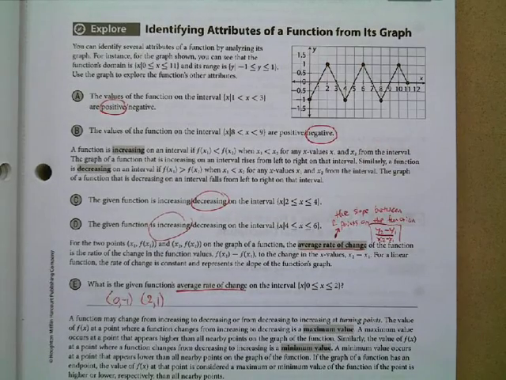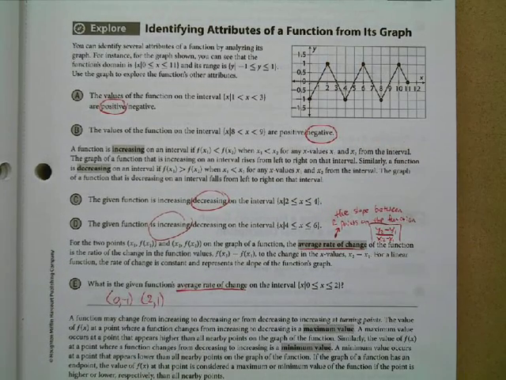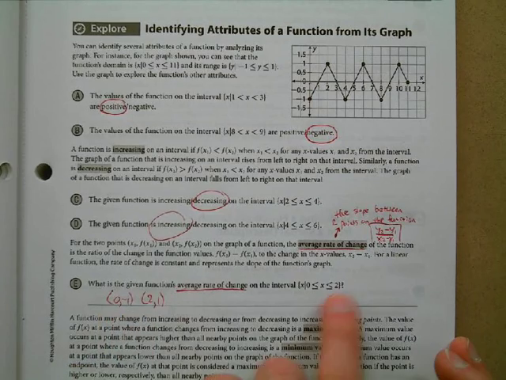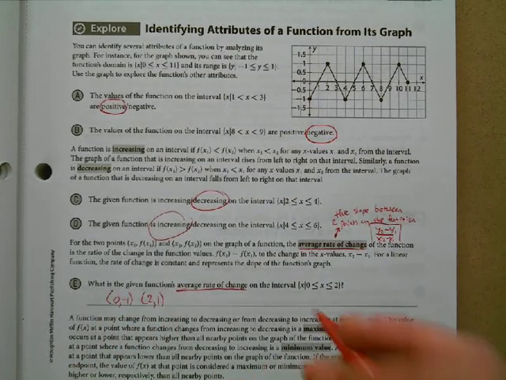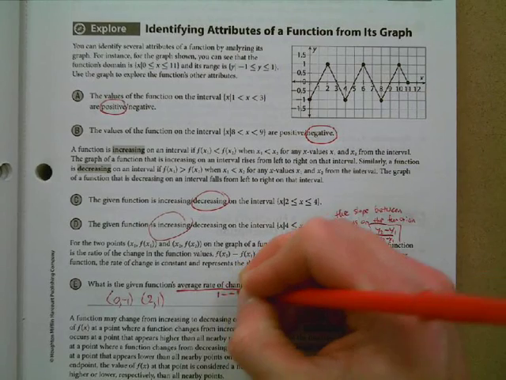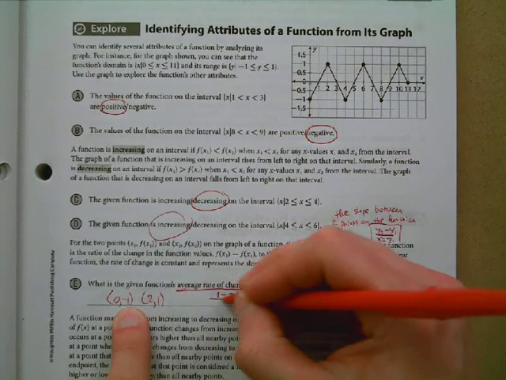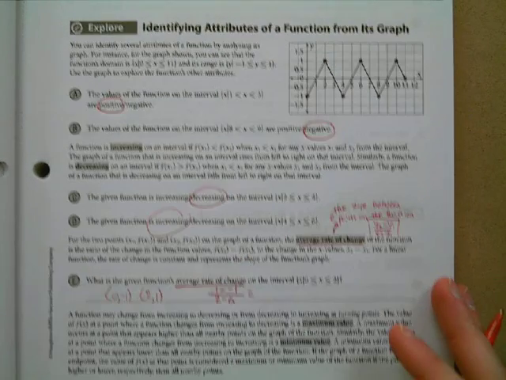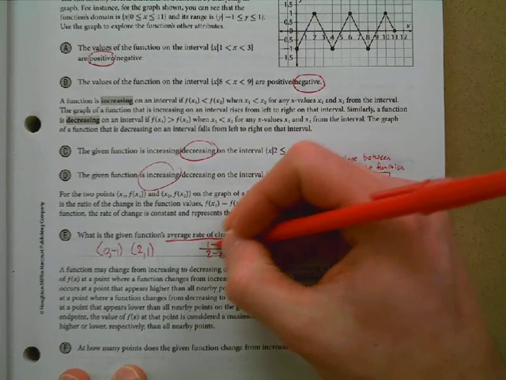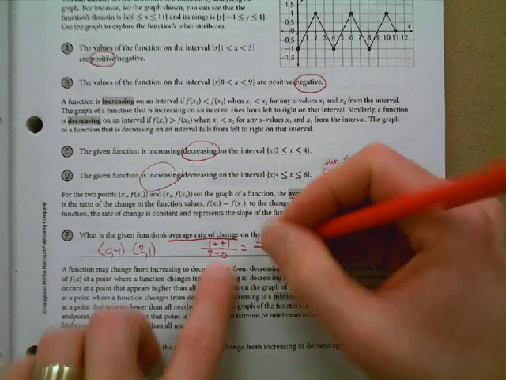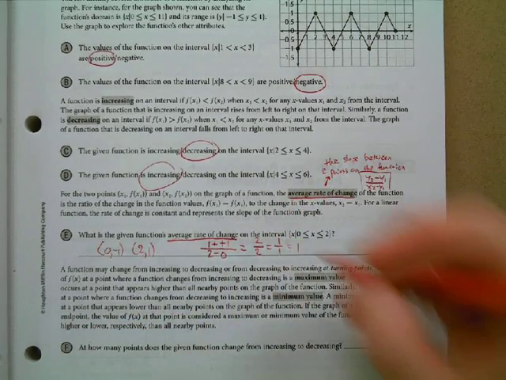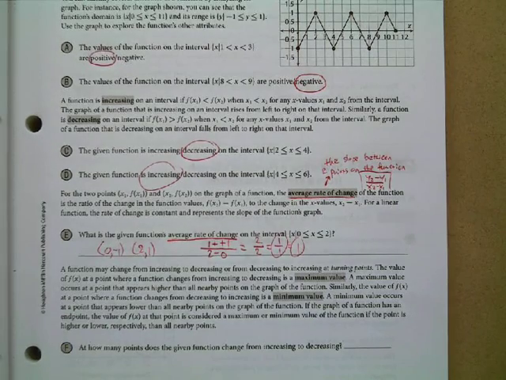We want to find the average rate of change, which means we just want to find the slope between those 2 points. From the point (0, -1) to the point (2, 1), we'll just do the slope formula. 1 minus -1, y2 minus y1, over x2, the 2, minus the x1, 0. That's all there is to it. So instead of minus and negative, make it plus positive. We have 2 over 2 minus 0, which is 2. And so 2 over 2 is just 1 over 1, or you can just say 1. Either way, that's the average rate of change.